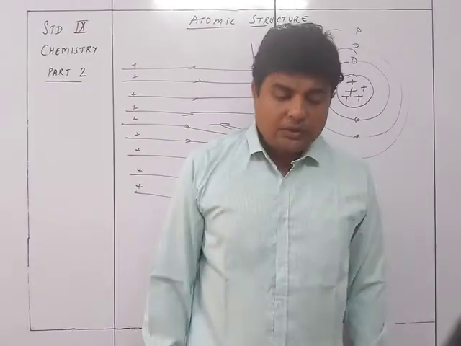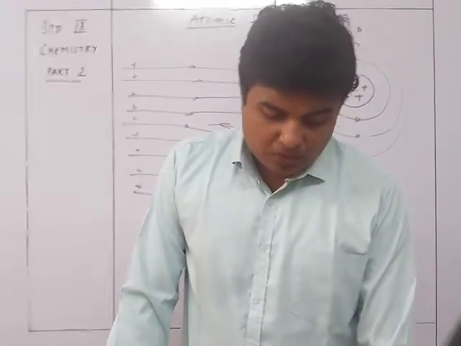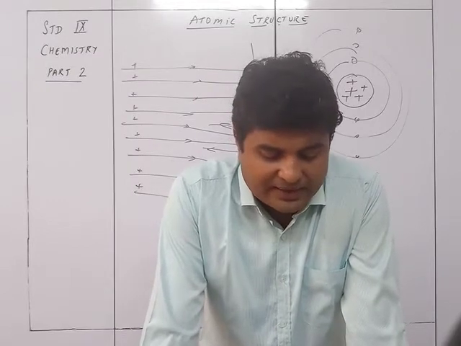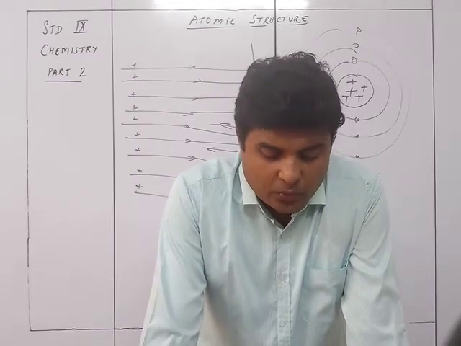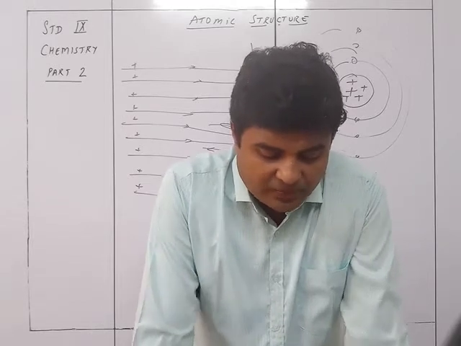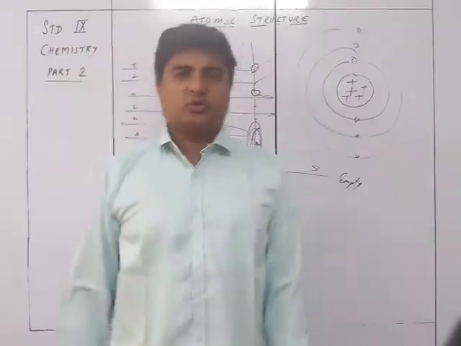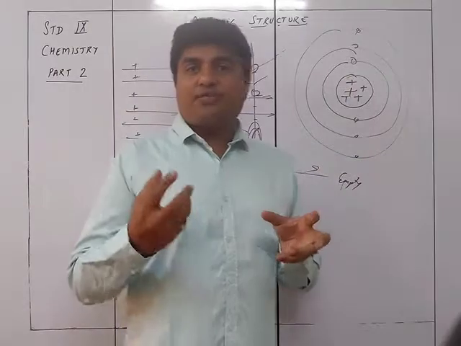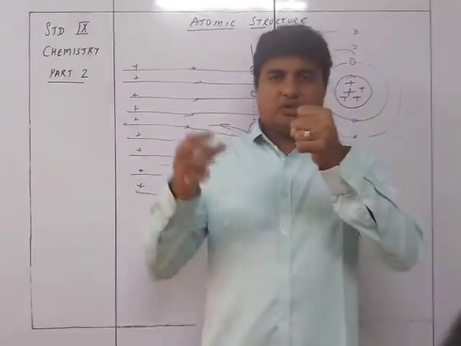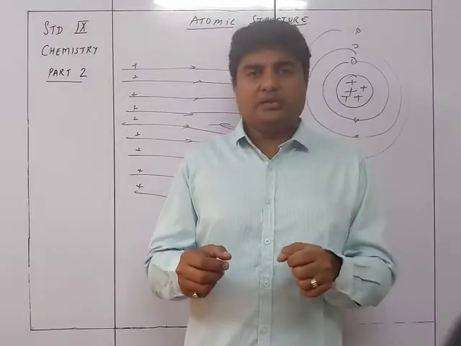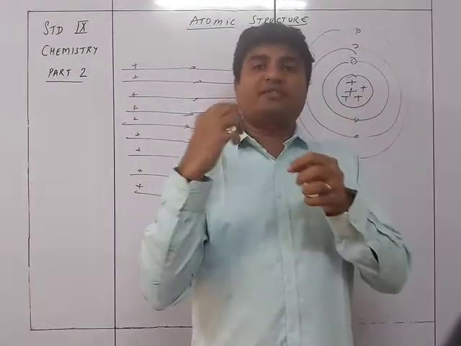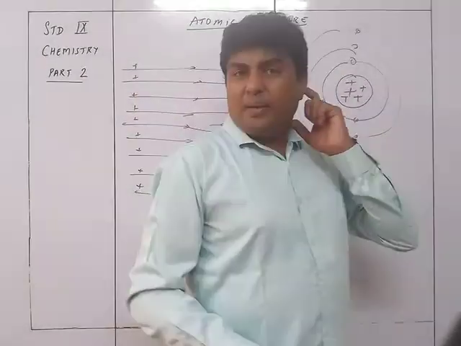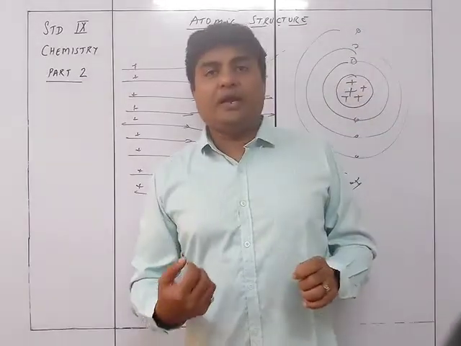Now, the drawbacks of Rutherford's atomic model was that in Rutherford's model of atom, the electrons revolve around the nucleus and the attractive force of the positively charged nucleus would be balanced by the centrifugal force arising due to the rotation of the electron. So Rutherford said that okay, the nucleus is at the center and there is a force of attraction from the nucleus for the electrons to come close to the nucleus. At the same time, because they are revolving, the centrifugal force is there, which is preventing it from entering into the nucleus.